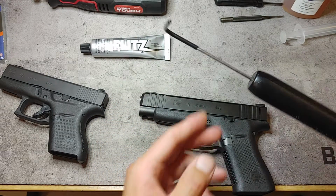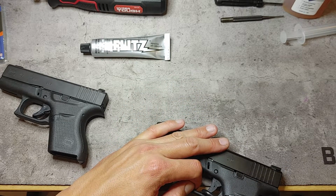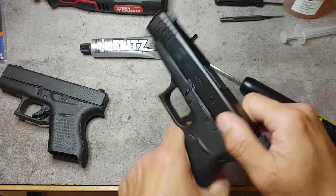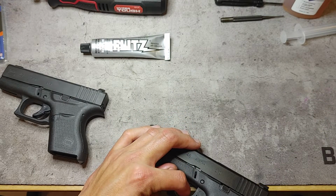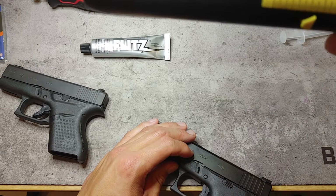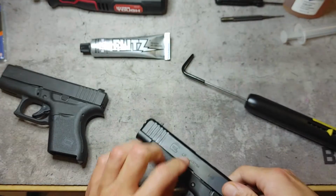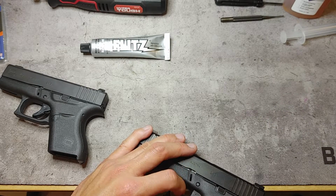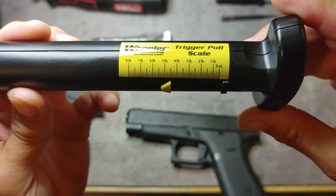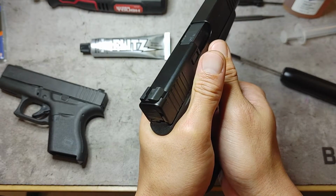And then after I did the 25-cent trigger job on this, I am now, let's see, that one showed about 4.5, a little over. That one is a hair under 4.5. And that one is a hair under 4.5. So out of the 3 pulls, let's just say that this now has about a 4.5-pound trigger pull.